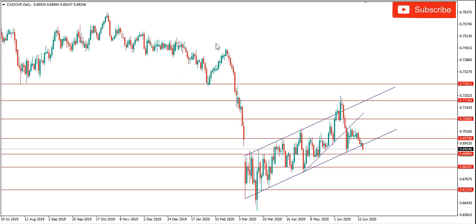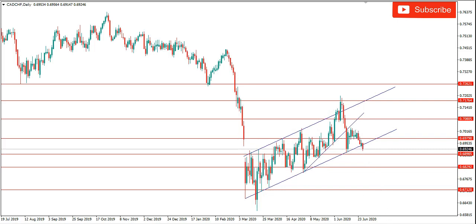Alright, so on CADCHF, from the daily time frame, I have all my levels drawn, both trend lines and horizontal levels. And what can we see first? We can see we had this impulse down here, and then we had this consolidation right within here. So this is actually a flag pattern at this point, a bearish flag pattern to be precise. Whenever I see a pattern like this in the market, what does this mean? It means we had an impulse, we have retracement, and we should be expecting continuation of this impulse downwards.